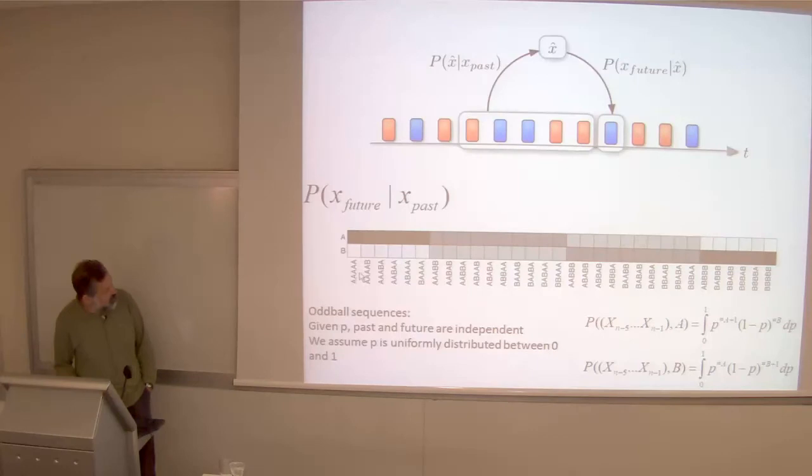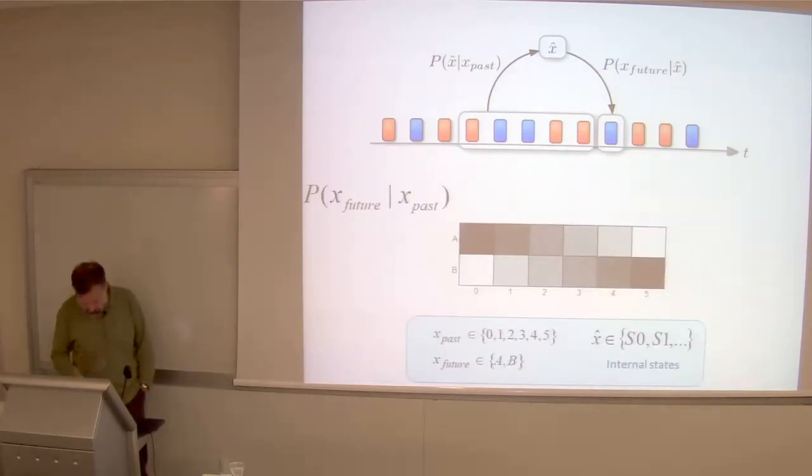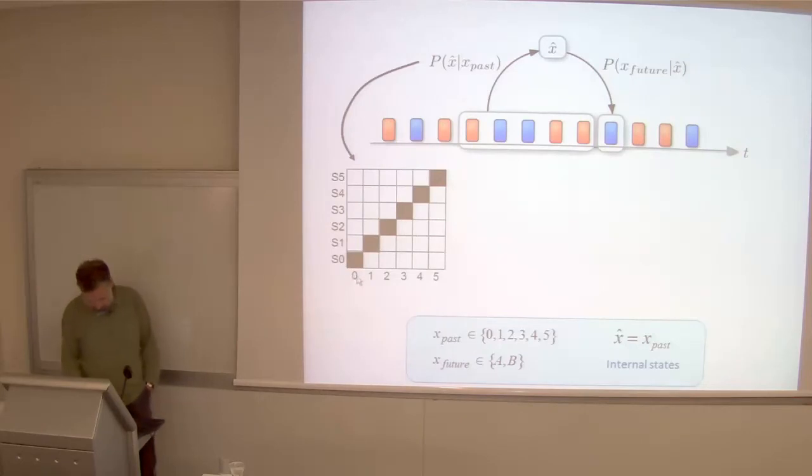So here Jonathan calculated the probability for the future tone given each one of the possible 32 past sequences, and it's clear that this probability depends only on the number of the B tones. So here's one notion of an internal model. The idea is that my past gives me 6 different possible values for the sufficient statistic. Every time I observe this number, my brain goes into one of 6 different states.